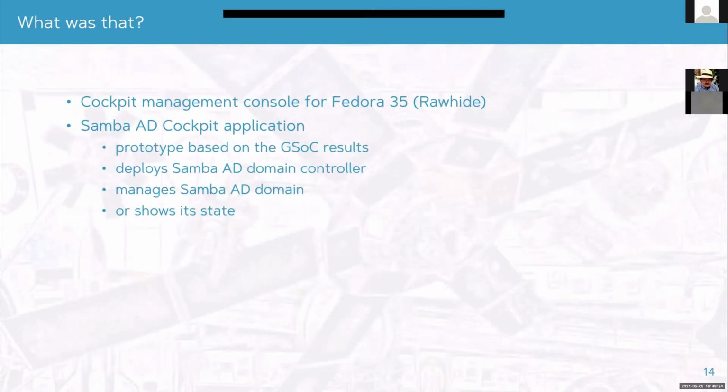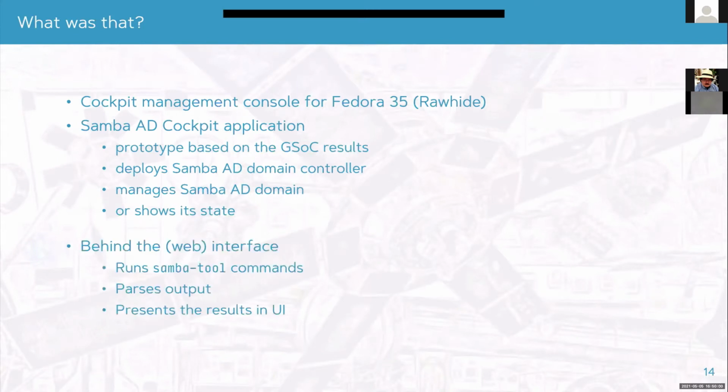This is basically running on the Fedora development branch, on Rawhide from, I think, yesterday. The prototype is based on the code that Hezekiah developed last year. And I've actually successfully deployed a Samba AD domain controller with it and can show the state and so on.